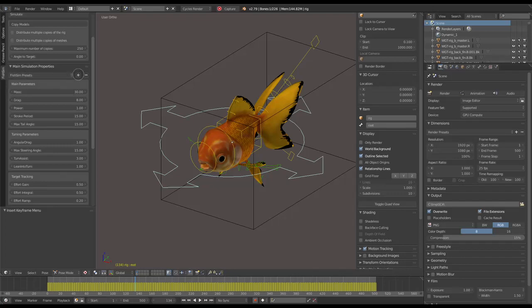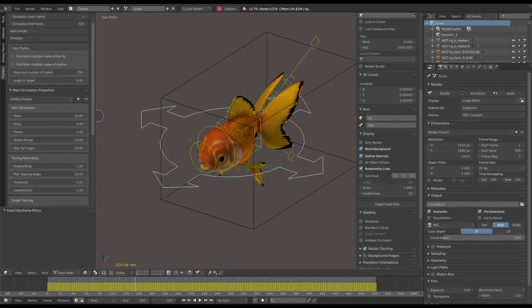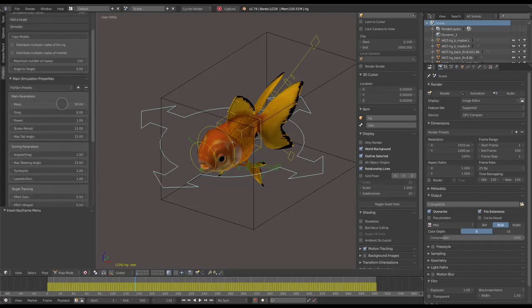I also ended up making these parameters attached to the scene part of Blender. And what that means is when you change one of these parameters and then save the blend file, that parameter will still be the same when you load the blend file again. That's what I found to be the most useful, but it can be a little disturbing when you want them to go back to their default setting.